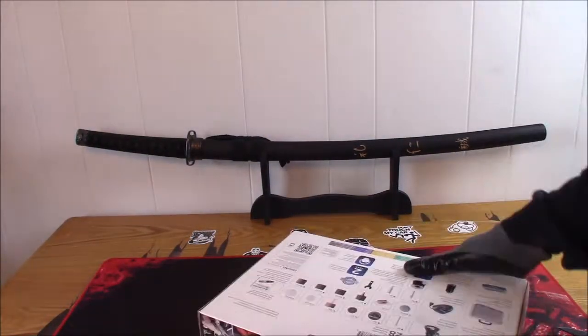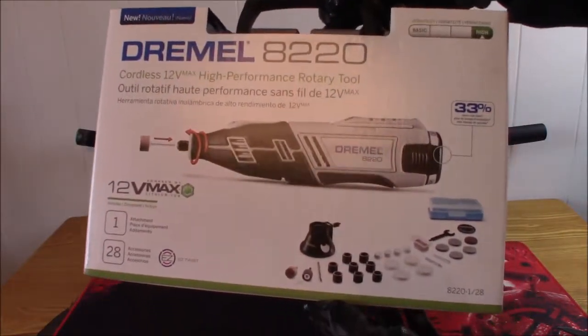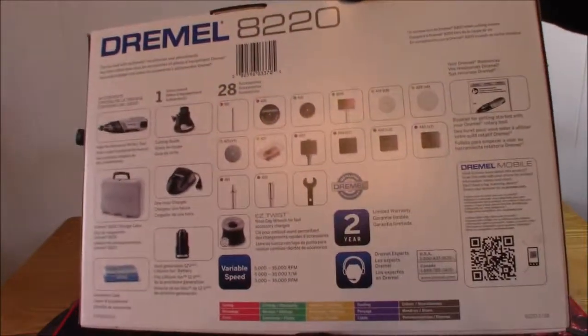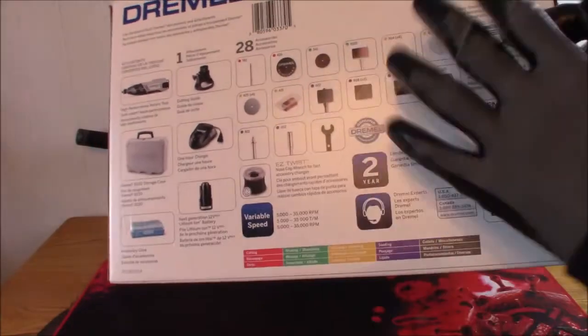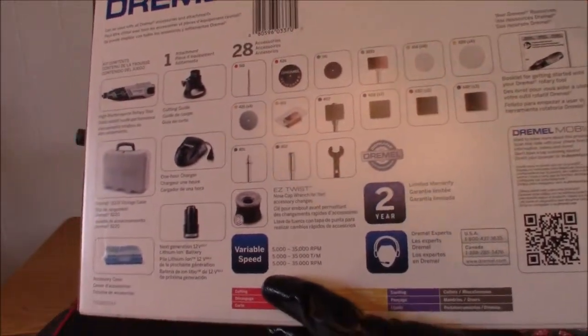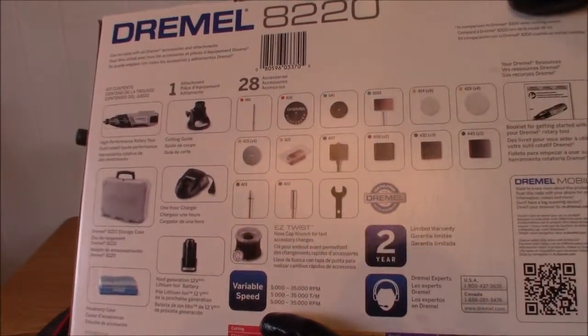Alright, here it is. Get this box out of my way. Alright, here it is here. This is the front of the case, you guys can see. And this is the rear of the case, and you guys can see that it's come with a couple of accessories in here, so it's not completely empty with no accessory. It comes with a few of them, and it'll tell you each individual piece that it has in the box here.